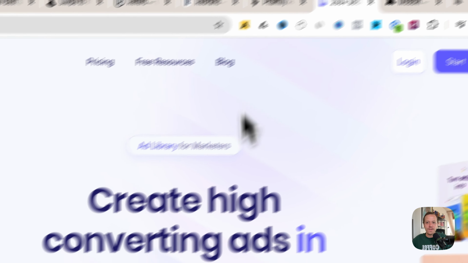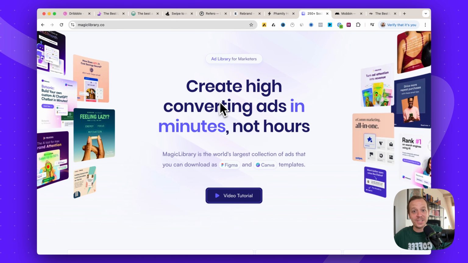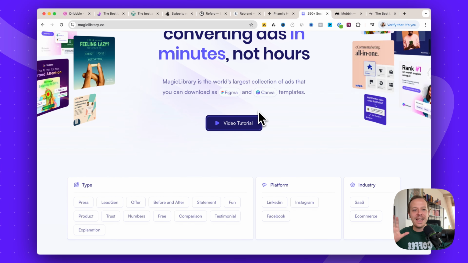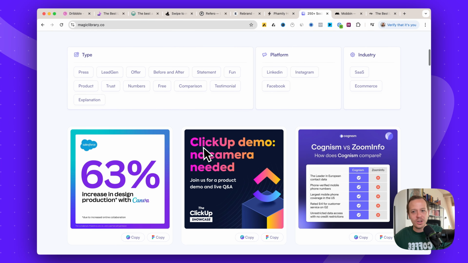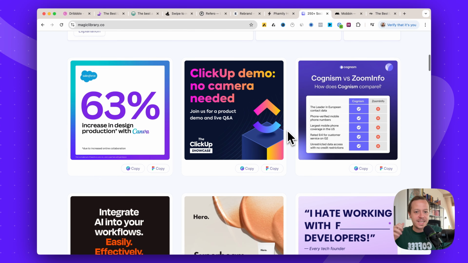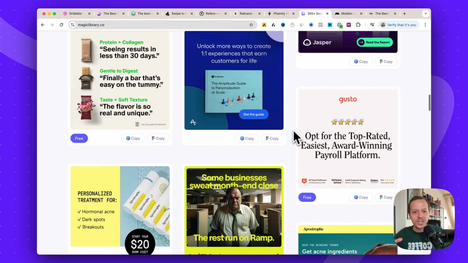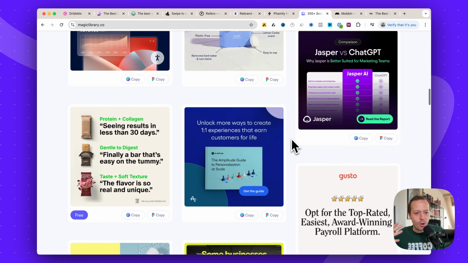Then next up, out of our own venture studio, Magic Library. So Magic Library, we have built the world's largest collection of ads in terms of inspiration. So you can get inspiration on different ad types. So for example, lead gen, trust ads, different platforms and industry, mainly for SaaS and e-commerce. But then also what's the most amazing thing about Magic Library, you can copy them over to Figma and directly to Canva and change them for your own business.